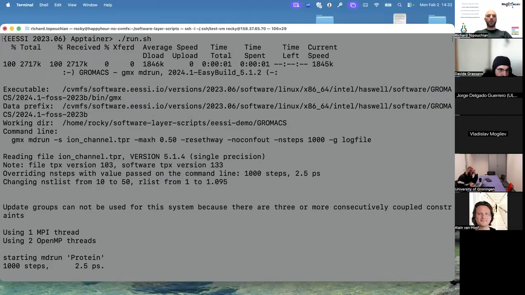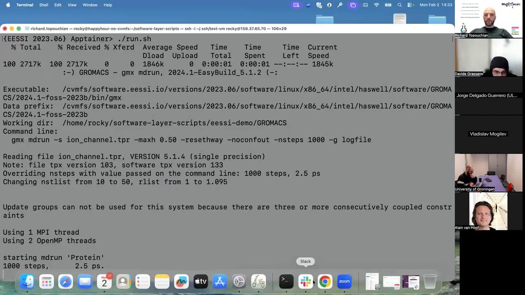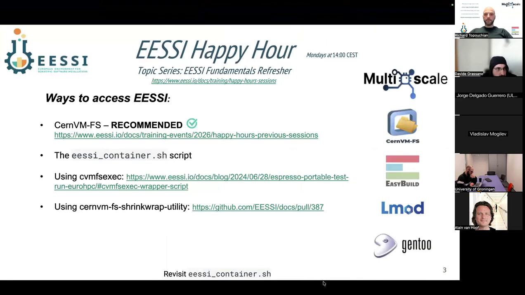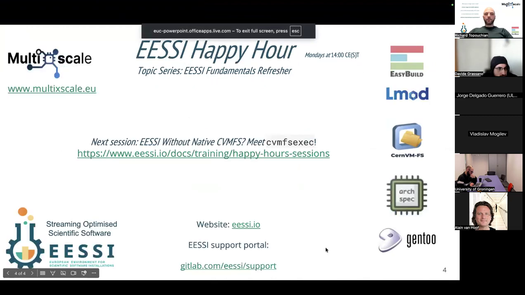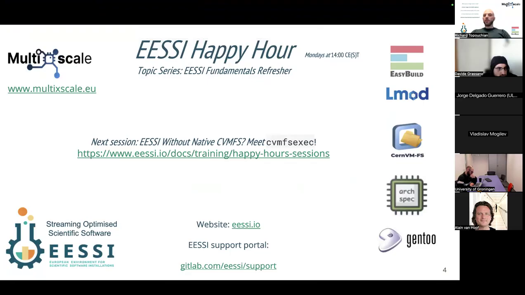I guess this is all I wanted to present for today. And now definitely we are open for more questions. I will go to the presentation. What I would like to say is that in the next session we will see another way to run EESSI, again without the native CernVM-FS and without the container.